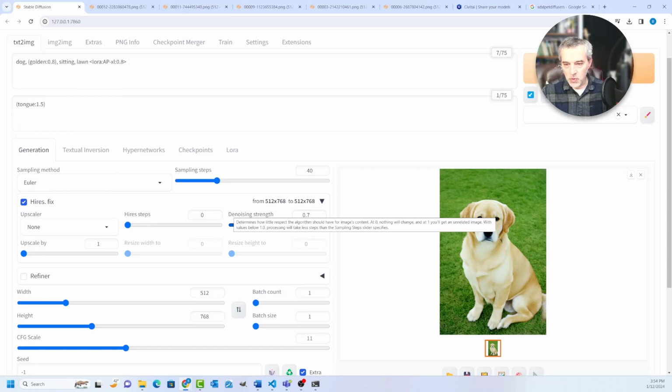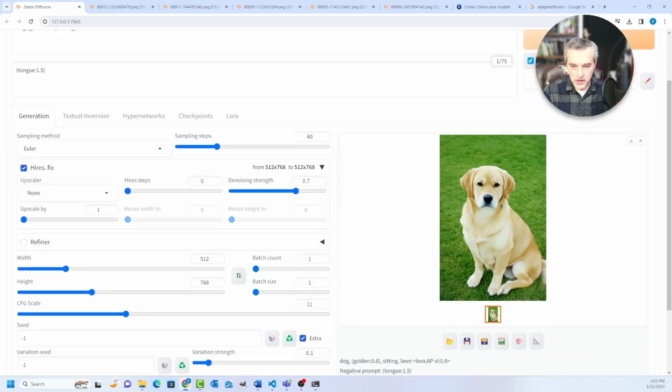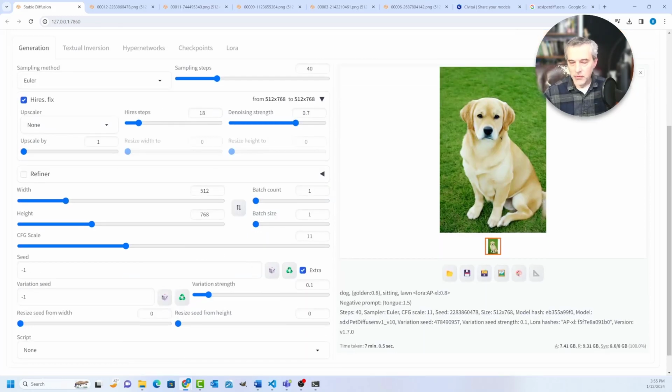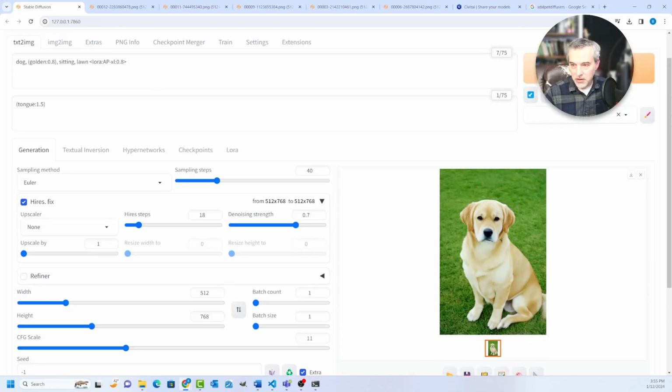If you want to create higher resolution images than just what it was trained at, like SDXL was trained at 768, you can use this to basically work around some of the limitations of some of the base models, and then use high-res steps. It will scale up the image and then allow you to generate higher quality or higher resolution images than what the model was trained at. And that's typically going to be 512 by 512 for one of the base models that aren't SDXL. Then SDXL are going to be 768 by 768. So it depends on what you're trying to do.